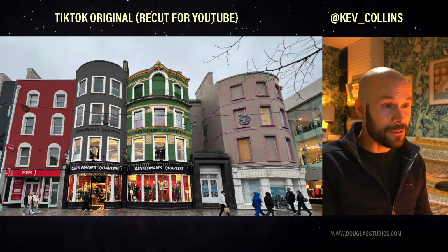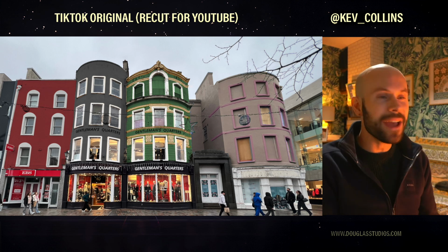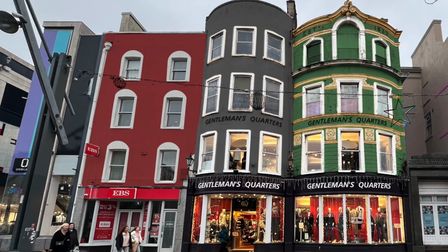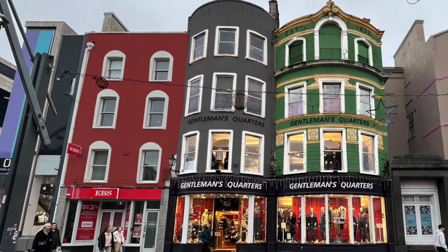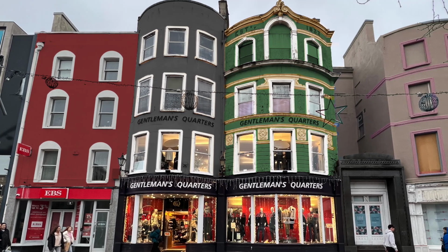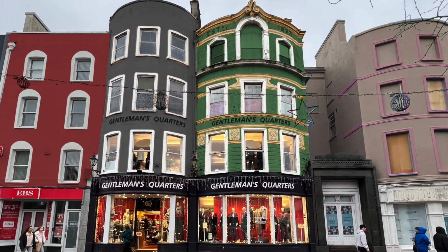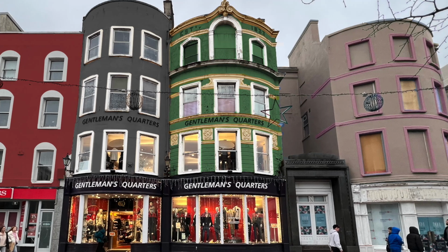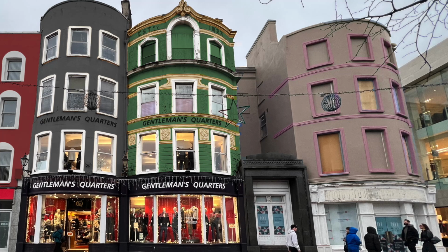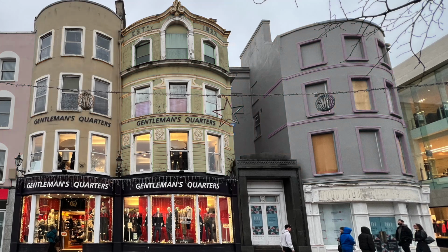Maybe specifically with this building, they might need to do a little more than paint. Maybe a bit of plaster as well. But you see the idea, right? If we just came together, and when I say we, I guess I mean the council, right? This is kind of directed at them. But if someone who needed to came together with the building owners and the planners and they said, well, look, here's a plan for Patrick Street. We're going to make it this beautiful, funky, vibrant thing.